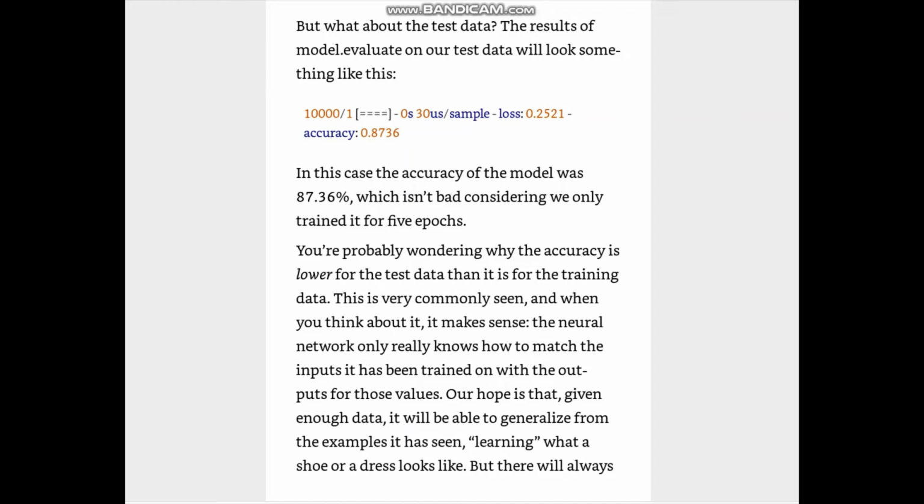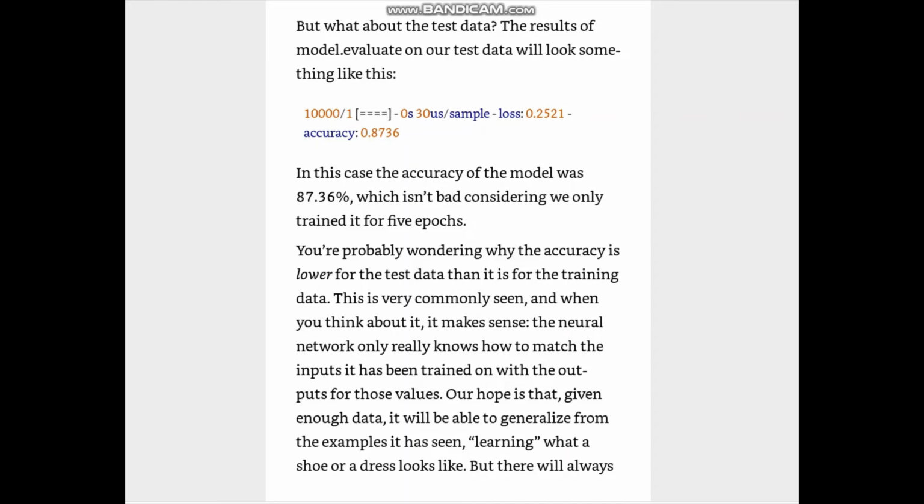You might wonder why the accuracy is lower for test data than for training data. This is very commonly seen, and when you think about it, it makes sense. The neural network only really knows how to match the input it has been trained on to the output values.